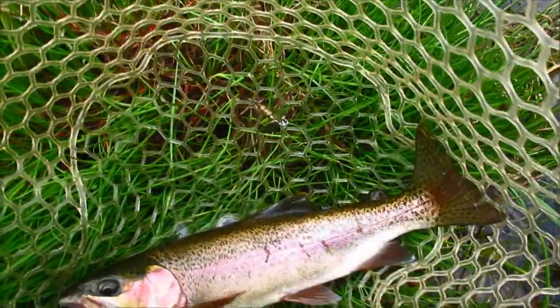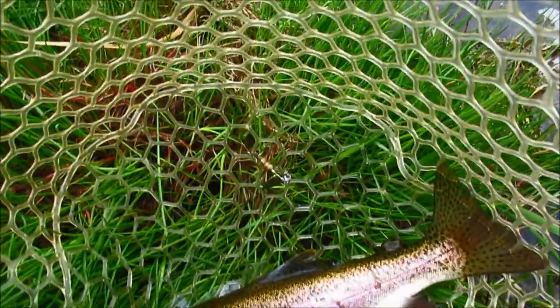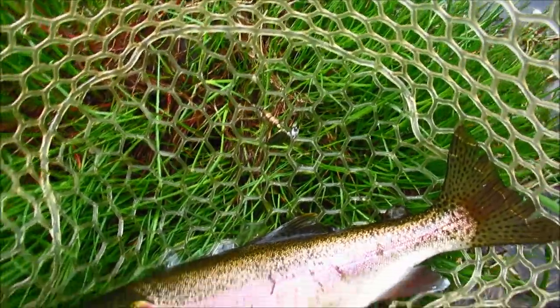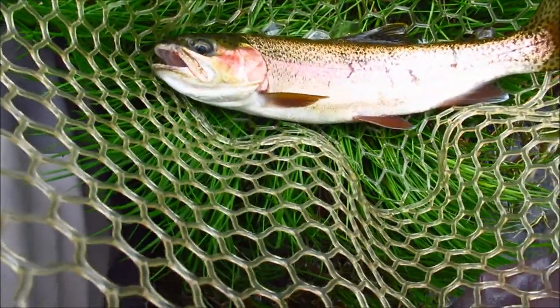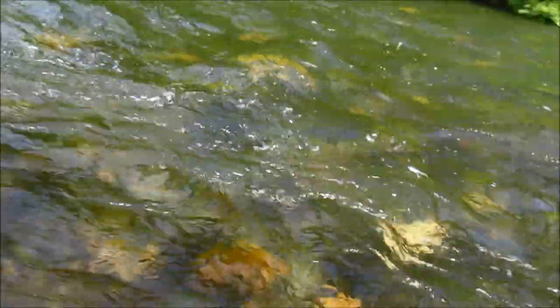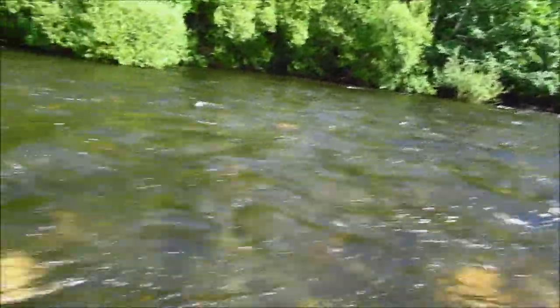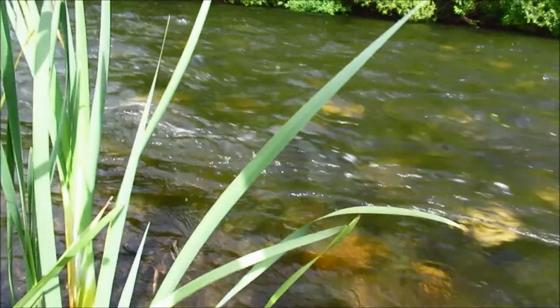And now I'm taking a couple more pics of him. There she is. Actually, not as big as I thought it was. Once in the net, pop the lure. There's the lure there. And, yeah, just got him in the net in time. That's about it. So I'll put him back in the drink and send him on his way. Beautiful colours in it too. Magical colours. There he goes. On his way. Yep, and over he goes. He's off. Beautiful.